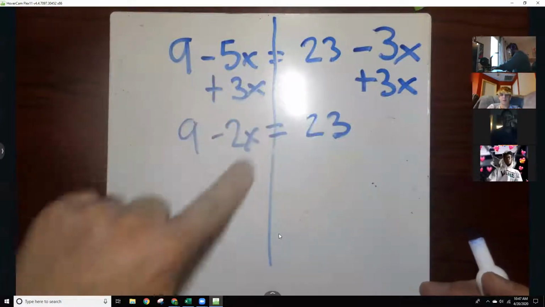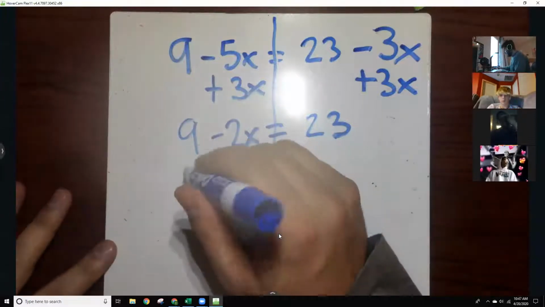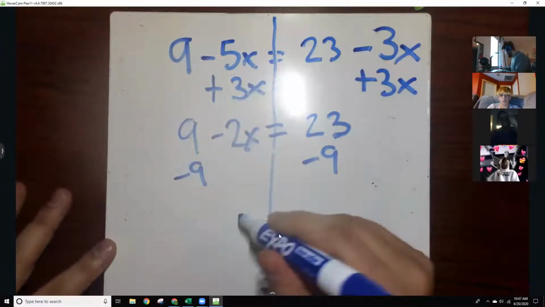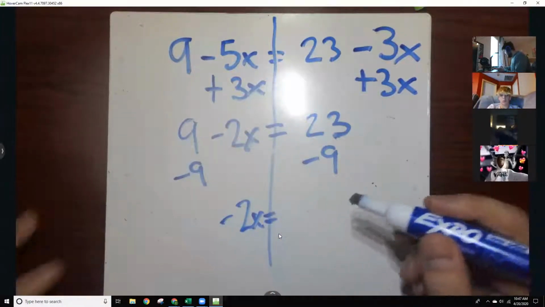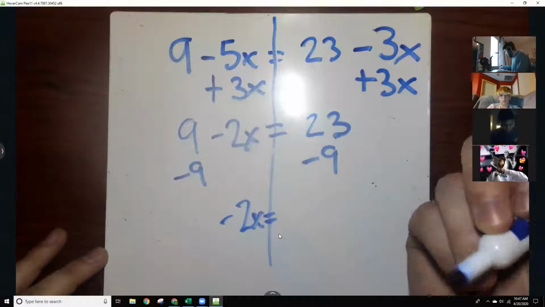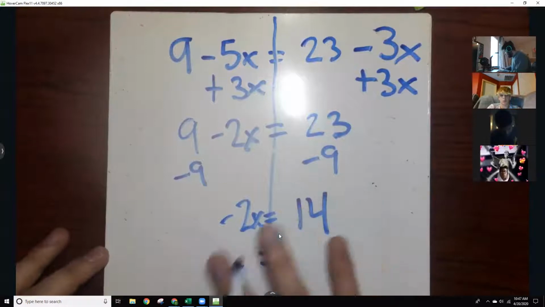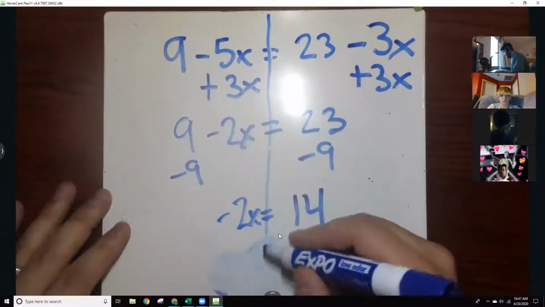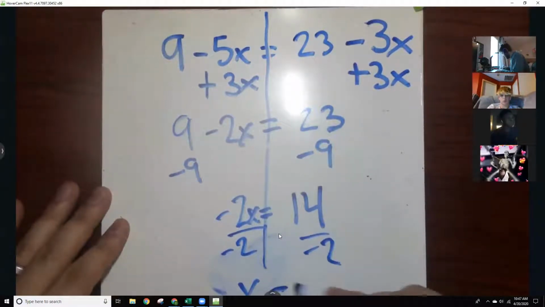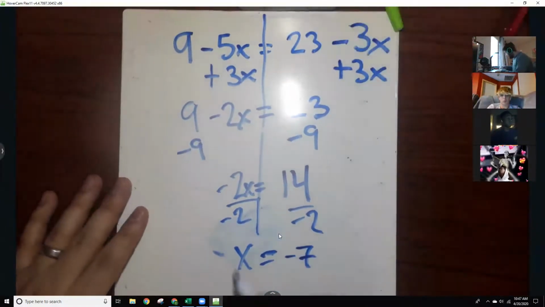Since I put the x's on the left side, I want to take this number and cancel him out. He's +9, so I want to do the opposite, which is -9. So we'll subtract 9. That'd be -7 on the left, and over here, this should be 14. Yeah. And then we get -2. Oh, I forgot to actually do the step. Divide by -2. And then we get x equals -7. Oh, off the charts.